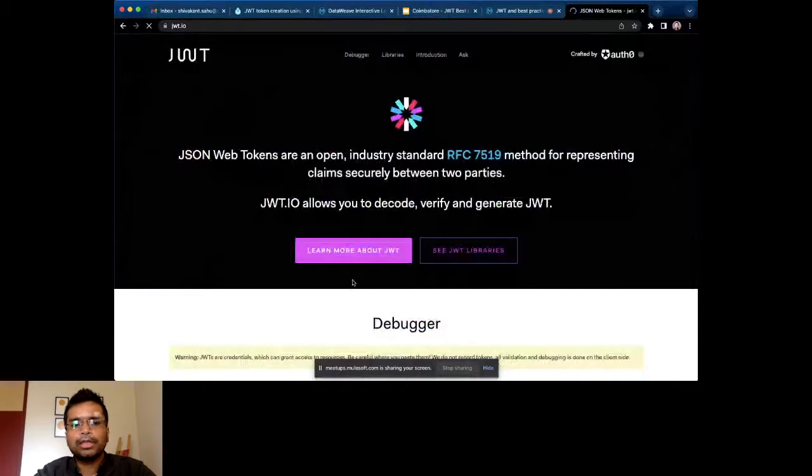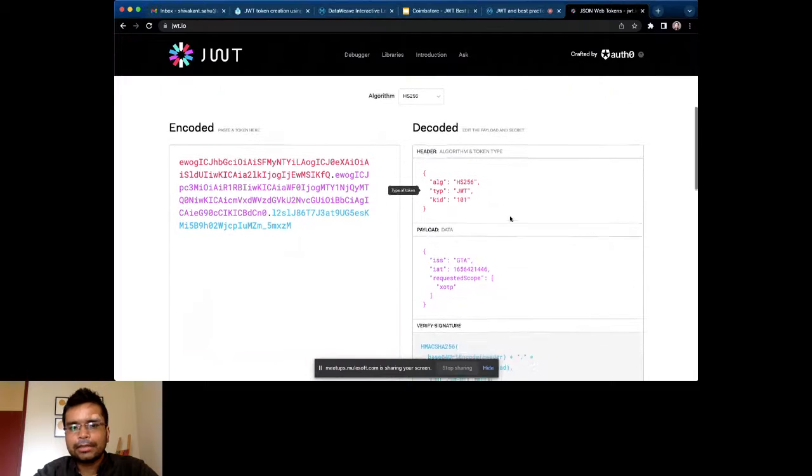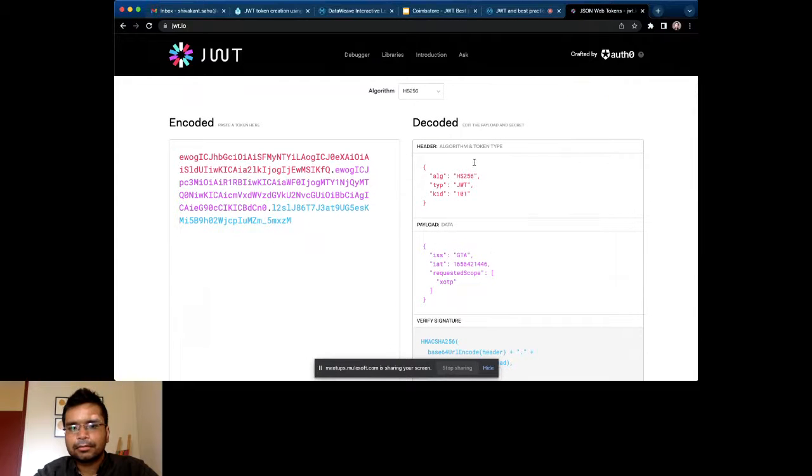Simply go to jwt.io and put this in. You'll see there are three sections. The first is the header, which tells you the algorithm.